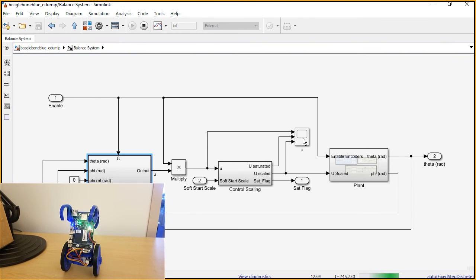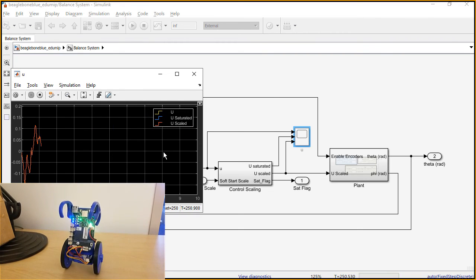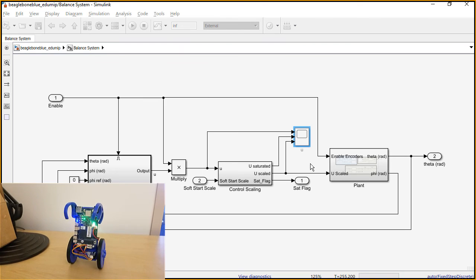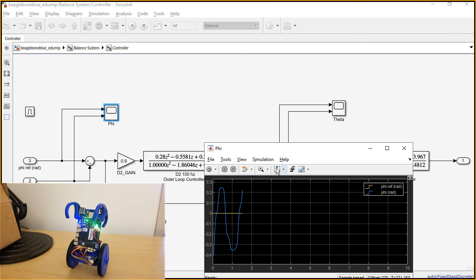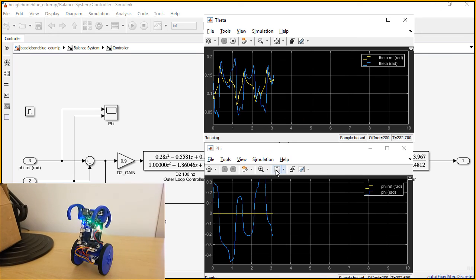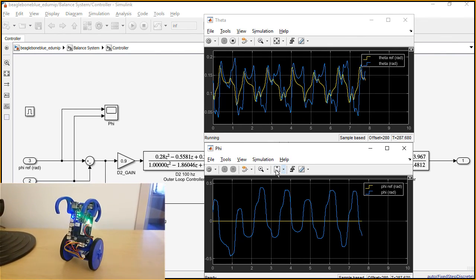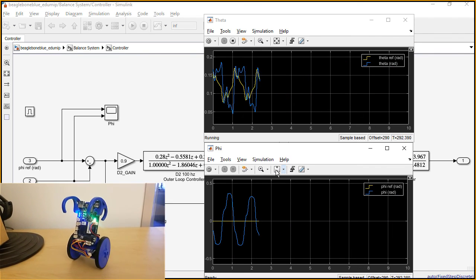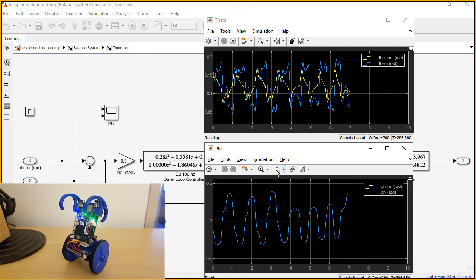So particularly here we have the control effort that's being applied to the motor. So this is that U value, right? That goes to the motors, and then under the control, I have the scope for phi. This is the wheel, and then theta, the angle of the actual pendulum. So what we're saying here is for the eduMIP to stay still, we want that phi to be 0, right? So it's not moving forward or backwards, and then theta is the reference angle that we want to be at, so it doesn't fall over. Correct.